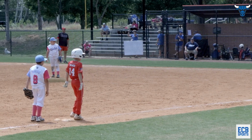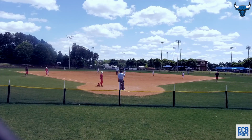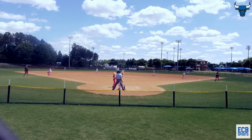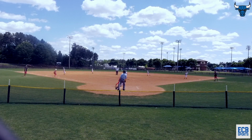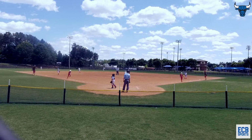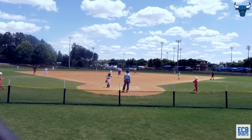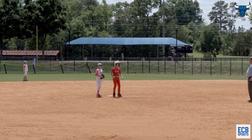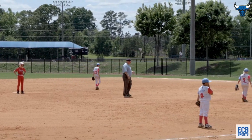All right, so runner on third, 1 out. Number 3, Edward. Gunner gets set to go to work on a new batter. Here we go. And the pitch. That one's hit to left. That one's going to get down. Penny's going to go after it. A run is going to score. She's going to get it in. And that's going to be a stand-up double for that batter on a great hit. Way to get it in, Penny. Good girl.